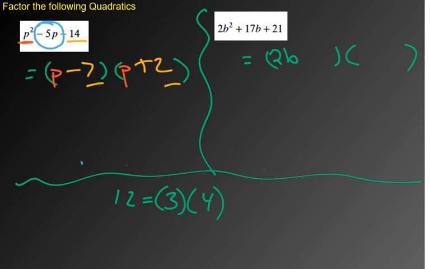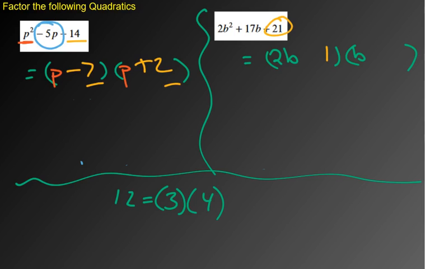we would just start by splitting it up into 2b and b, because then you get 2b squared. There's technically other ways to multiply to 2b squared, but that would be the easiest way, so just do it that way. And then the number at the end, it's got to multiply to 21. And you might just not be able to see it again here without some trial and error.